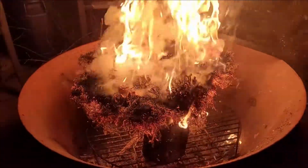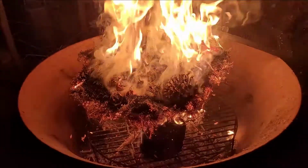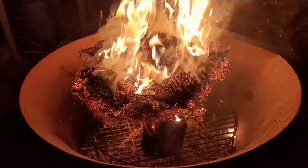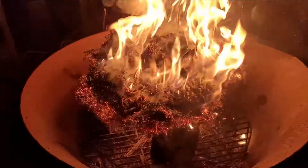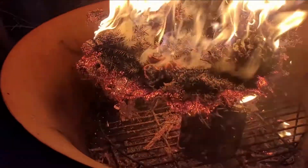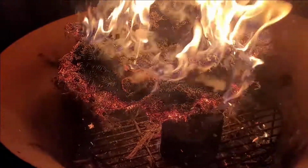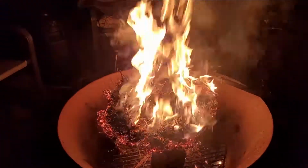Look at that roasty toasty boy. This also had all of my decorated Christmas cookies on it, so we'll see if those smell like Christmas. They're supposed to be sugar cookies, so I don't think they're gonna smell that great. Wow, look at that though. That's amazing. This is so much fun. Thank you for enabling me, Dad.